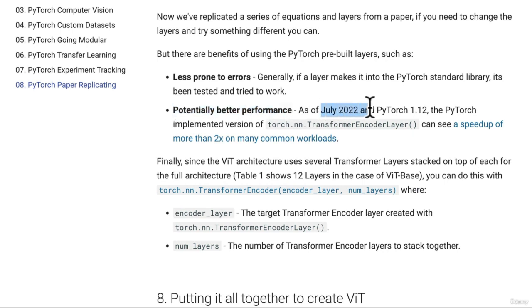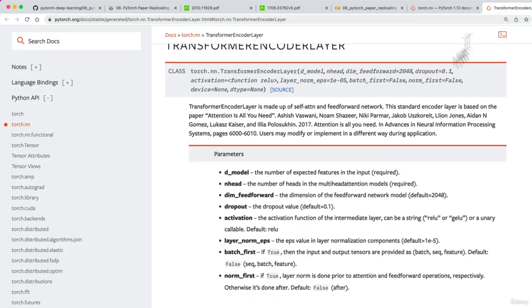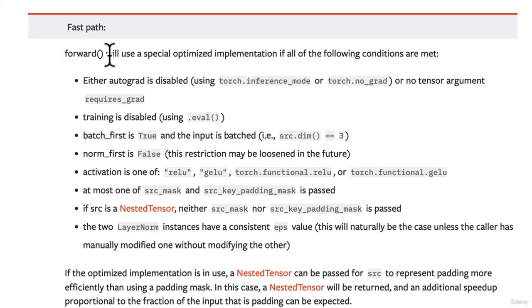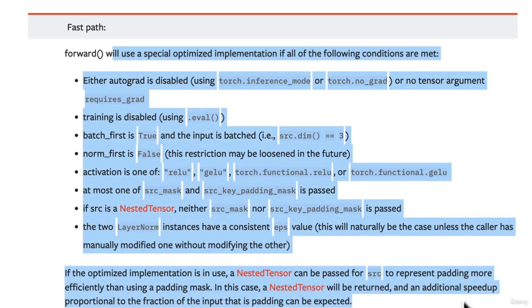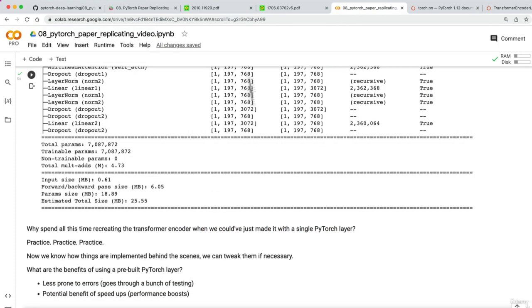As of July 2022 and the release of PyTorch 1.12, if you use the PyTorch implemented version of Transformer Encoder Layer with a specific setup, this is in the documentation too, here we go, fast path, forward will use a special optimized implementation if all of the following conditions are met. I'll let you read through those as extra curriculum.